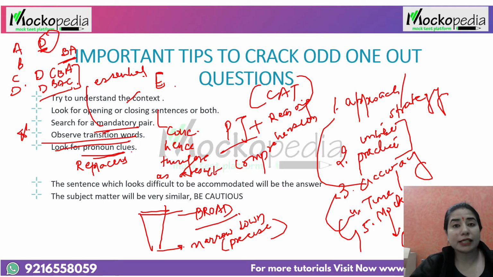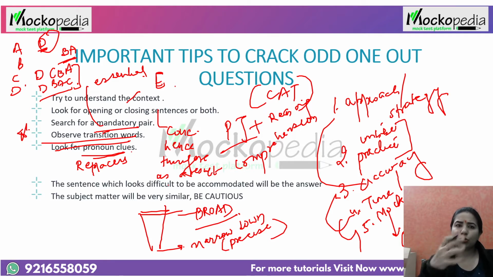So usually the sentences that have pronouns do not begin the discussion, right? And if there is a pronoun, you would be looking for a statement that helps us understand what the pronoun is pointing to. So do pay attention to these clues so that it becomes easy for you to set association between the sentences.